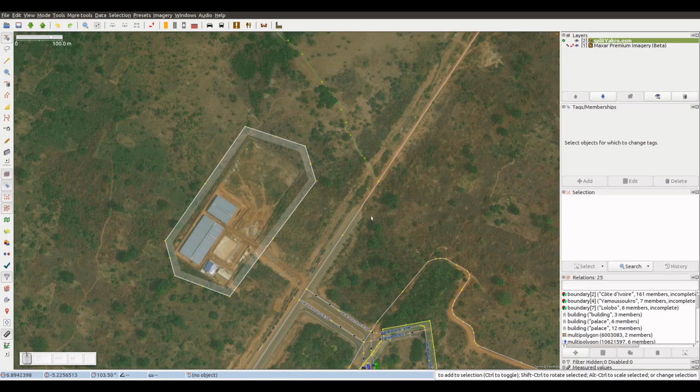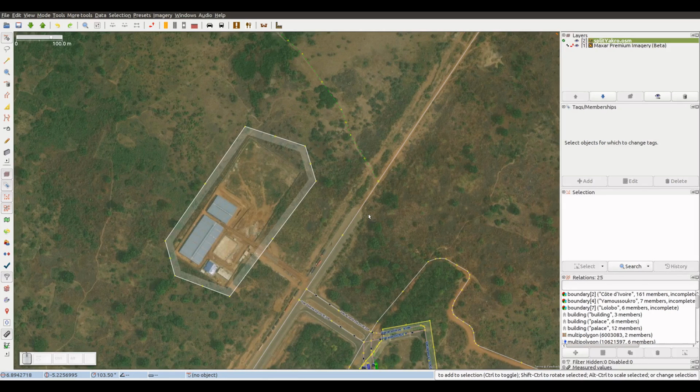Suppose we want to add the surface information to this road. In that case, we will need to split the way in two different ways, one way covering the area where it is paved, and the other way covering the unpaved area. Sometimes we have a node already at the point where we will split the way. But in many cases we will have to add a node ourselves, before proceeding to split the way, like in this case.